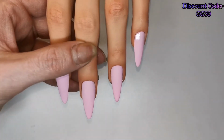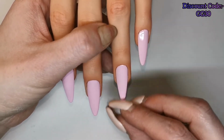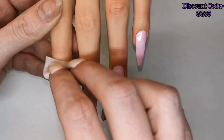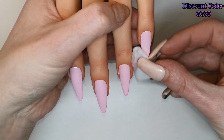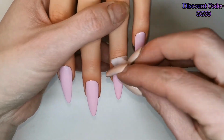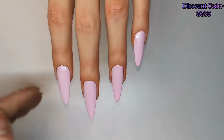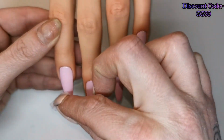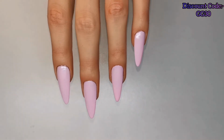So now I'm going to remove that tacky layer of the gel polish, because I'm going to be going in with some foil glue, and this is a really good tip, actually, that I learned off my girl Aggie. If you're applying foil glue and you don't get rid of that tacky layer, your foil glue doesn't work nowhere near as good. I was really struggling with my Macart foil glue, and so many people rave about it, and it was because I was leaving the tacky layer of my gel polish on the nails. So that is a really good tip for you there, guys, if you've not heard of that one before.